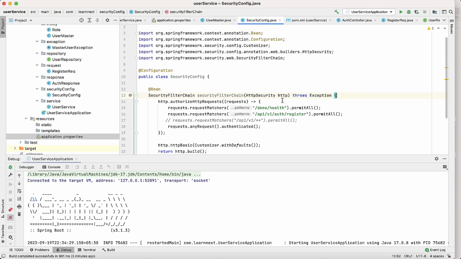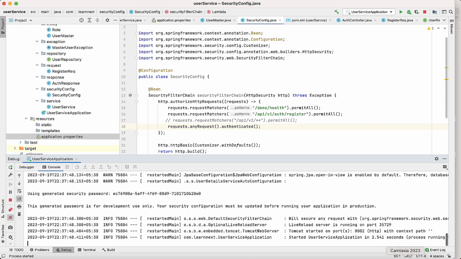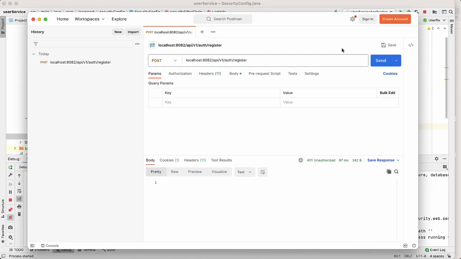Welcome back. So I asked one question in the last section. If you remember, when I run this application, I was getting 401 unauthorized access, right? Okay, let me try this again. So the server is started now, and let me open this, and this is the API. Let me hit that. It's showing 401, which means unauthorized, which means something is missing.